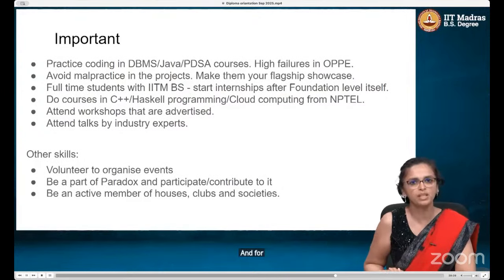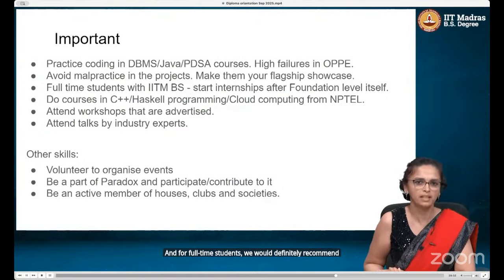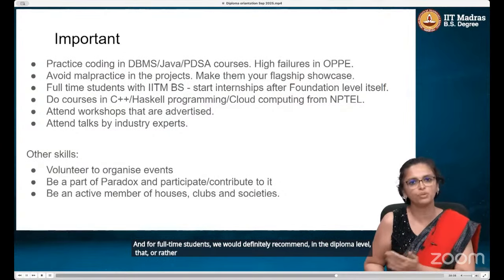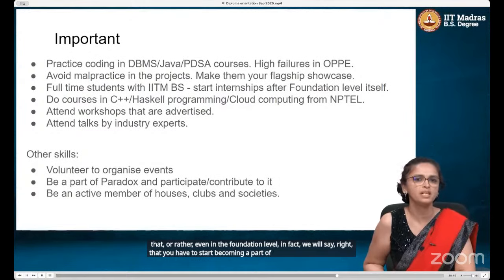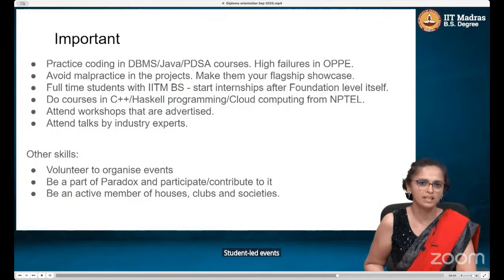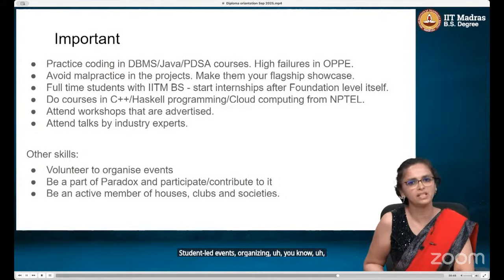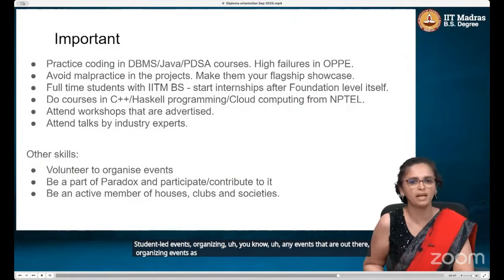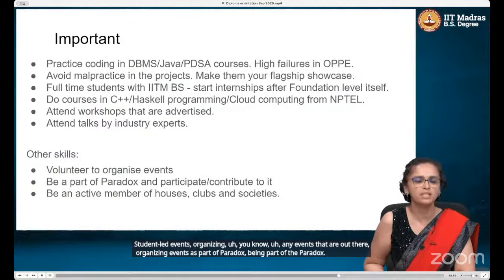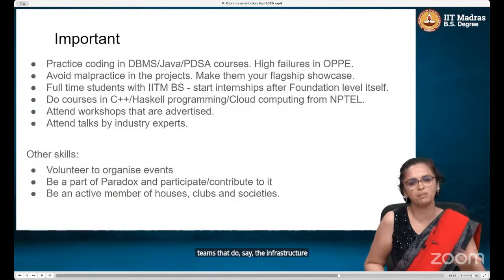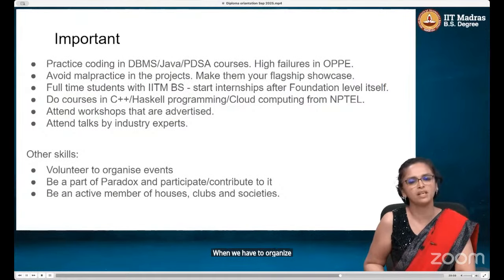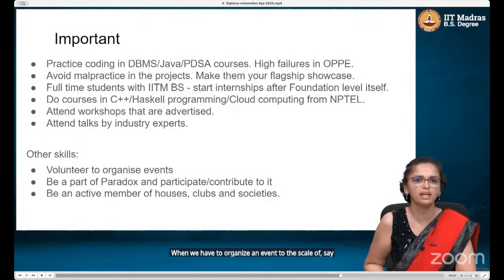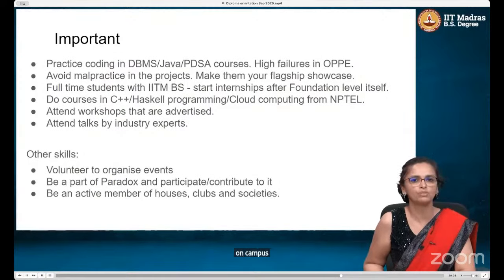And for full-time students, we would definitely recommend in the diploma level, or rather even in the foundation level, in fact, that you start becoming a part of the student-led events, organizing any events that are out there, organizing events as part of Paradox, being part of the Paradox teams that do, say, the infrastructure or the web admin or anything else. About 300 to 400 volunteers is what Paradox typically looks out for when we have to organize an event to the scale of, say, 3,000 people attending it on campus in the month of May at IIT Madras.